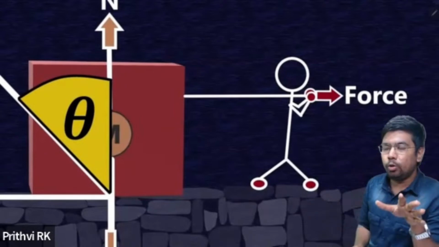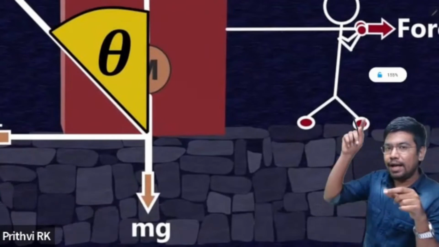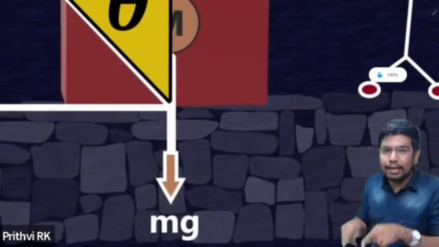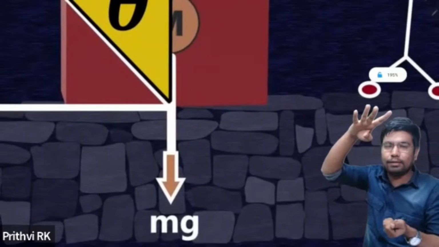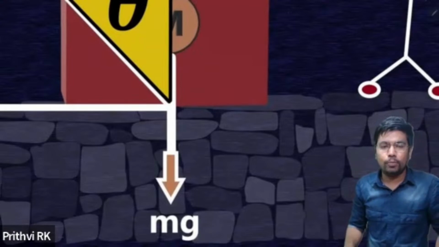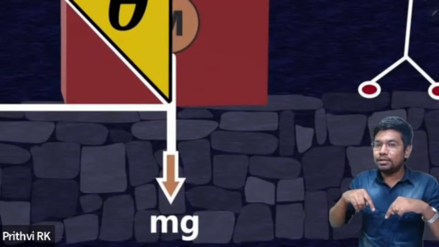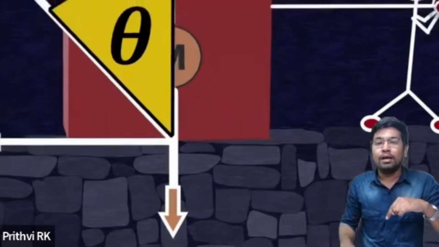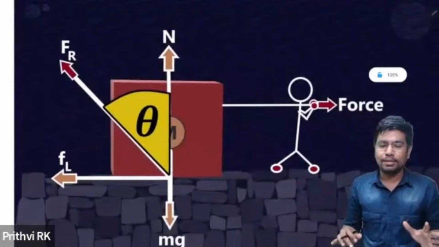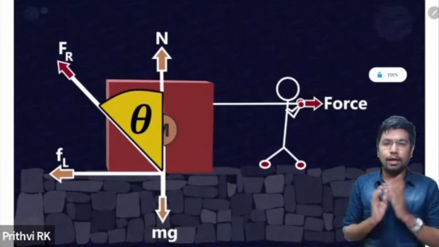But what do we know already about a mass? If there is a mass, the weight of the object will always be downwards towards the earth. If you release an object, it always drops towards the earth, right? So its weight should be downward. Then what did I say? If the weight is downward, due to Newton's third law, the normal will be upward. So in this diagram, I have put the weight mg downward and normal N upward.